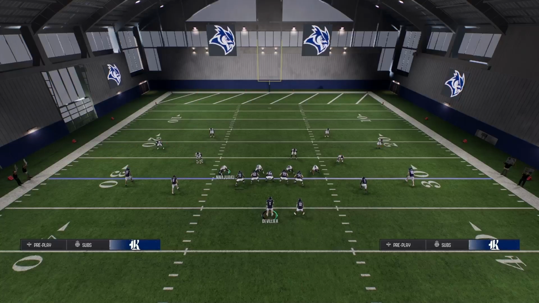The hook defender, for all intents and purposes, will always be man-to-man on the back to start out the play, because the back is number 3 in this situation. The hook is always going to be man-to-man on number 3 out of doubles. The only situation where this changes is if the back is what is called fast to the flat, which means right as the ball is snapped, he's going. Oftentimes running backs are faster than linebackers.